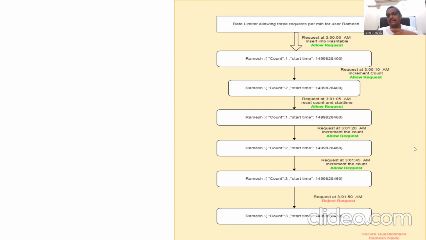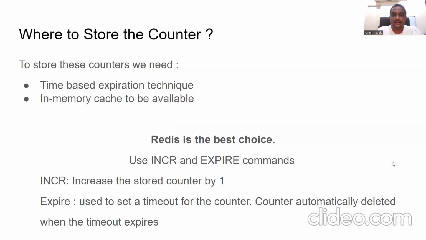So this is how the entire flow happens. This is a simple fixed window flow. We call this algorithm a fixed window flow. We probably will not deep dive into this algo, but this is a basic algo which works in the rate limiting approach. So in the entire flow, what I'm trying to say is the counter is quite important.